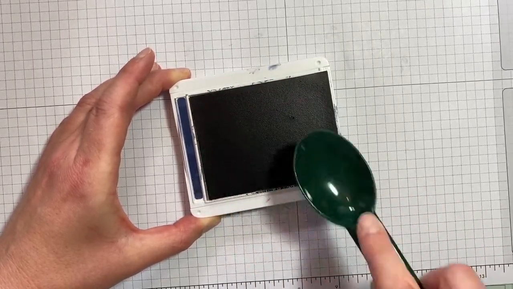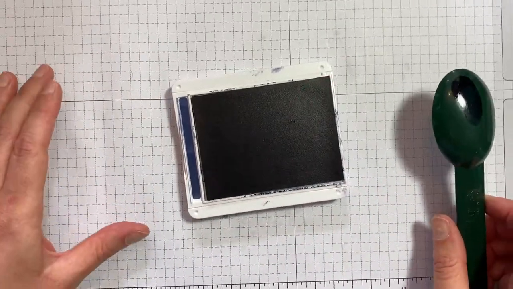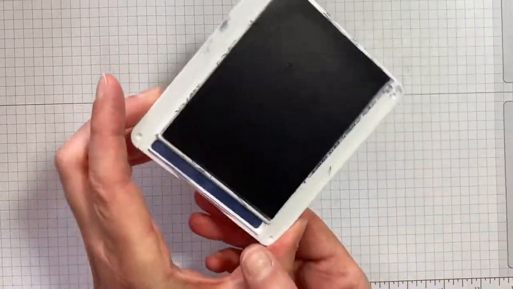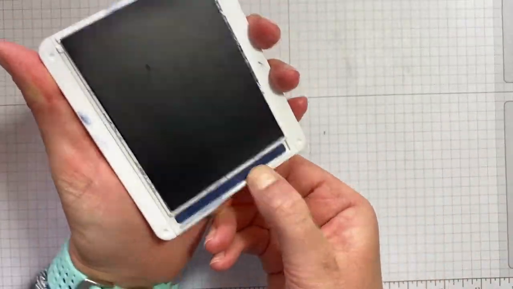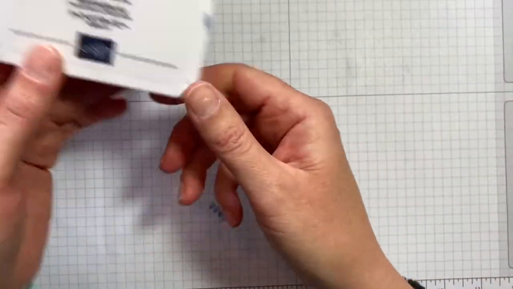And then because you'll still have some crisscrossing, you might even be able to see it, I take just a plastic spoon, some people use their bone folder, anything like that, and just kind of massage that ink into the pad so that you don't get any spots where there's no ink. Okay, a little bit of that. And then you can just rinse your spoon or your bone folder under water and that will come straight off. So it's as simple as that. Really, really straightforward. And that is now ready to go again.